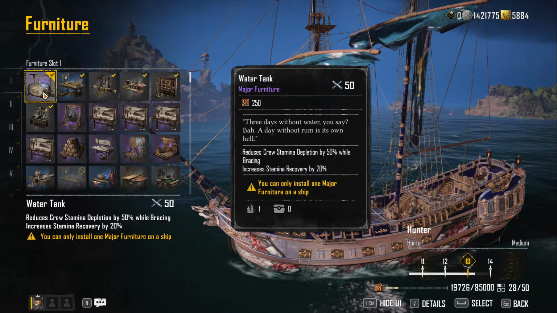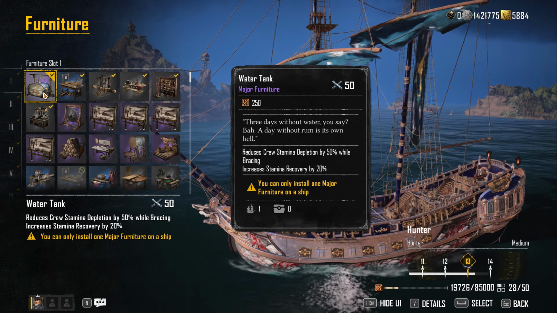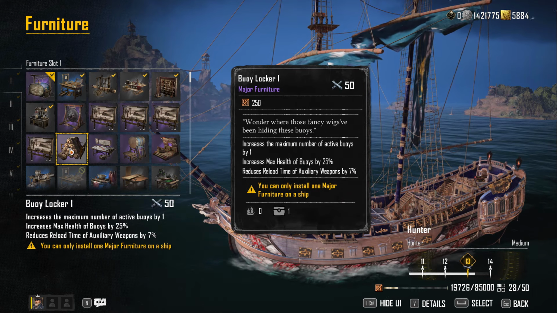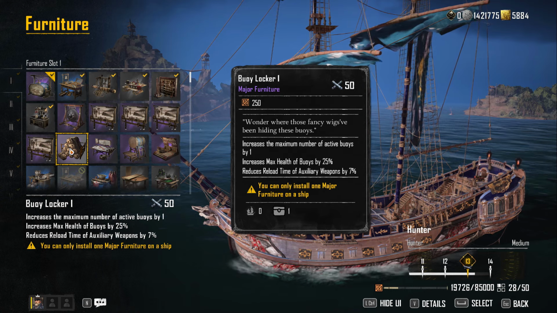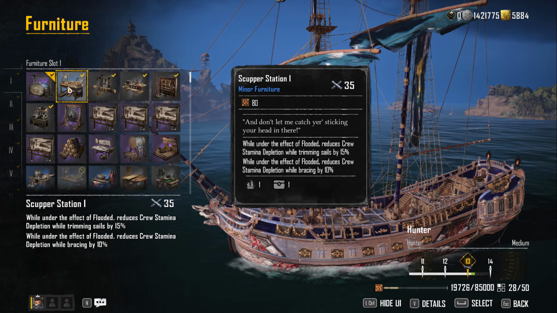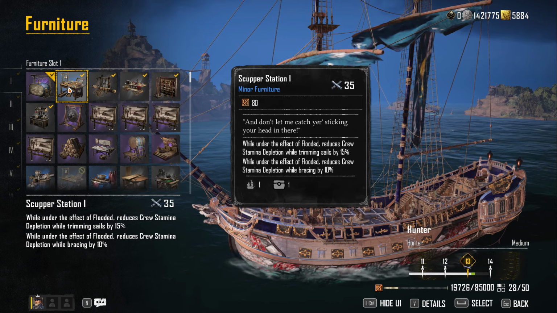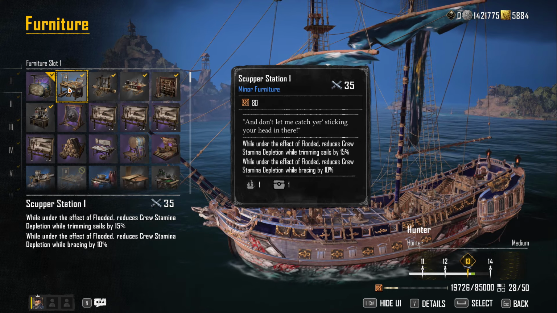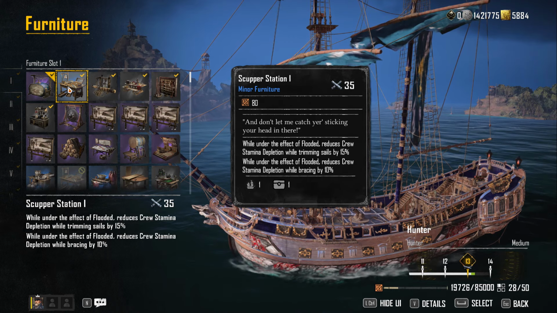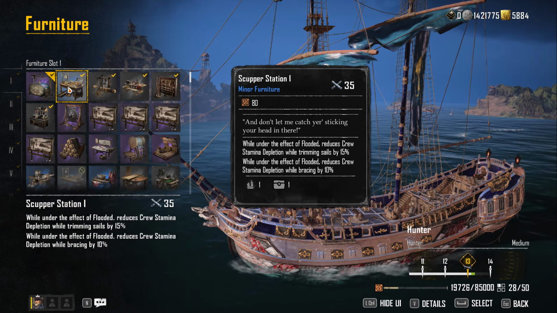Okay, so we move into the furniture. We have water tank. This is something important. Now, at some point we're going to be able to get rid of the water tank. We won't need this on there. I would much prefer to have buoy lockers on there, but I need some of the furniture to help me do that. At the moment we don't have it. All we have is this one, and the only real effect that this one's going to help us is it helps you trimming well under the effect of flooding, reduces trimming stamina while trimming the sails. We're not going to be needing that. The only one we really want from this is well under effect of flooding, reduces crew stamina while bracing. That's pretty much what we want this bit of furniture for.